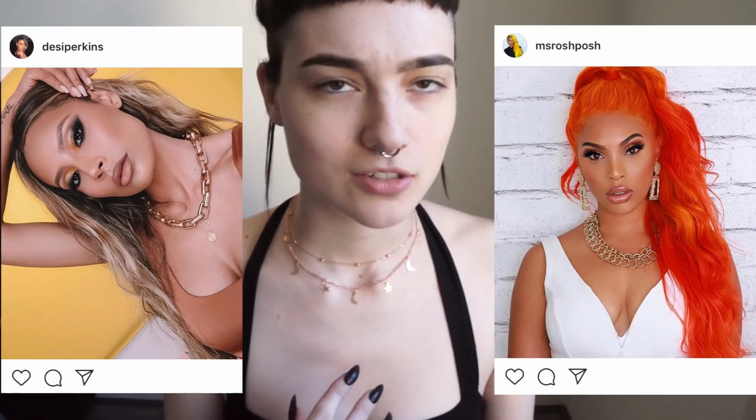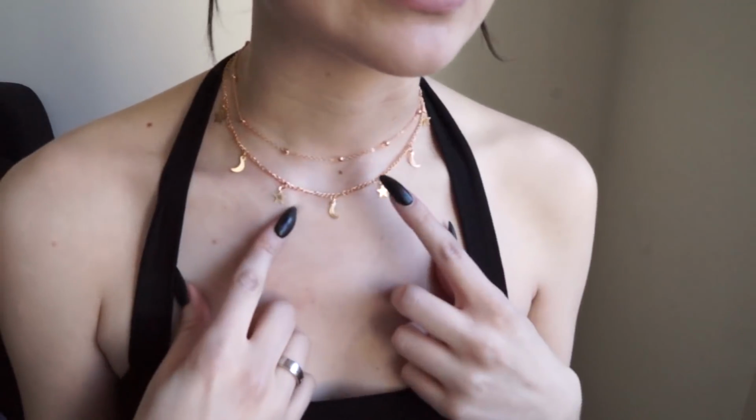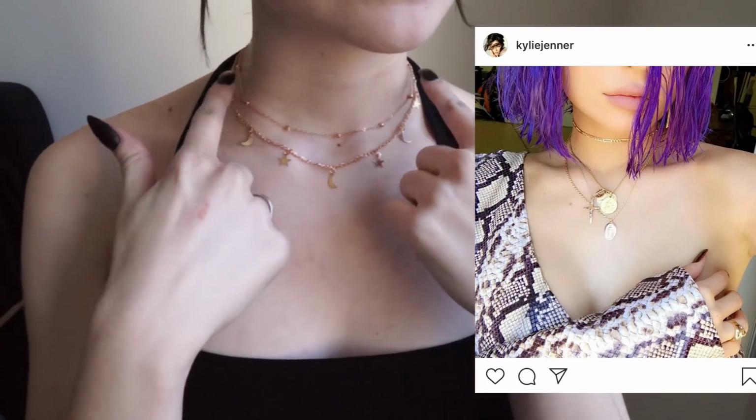So I feel like one of the trends that I see for accessories is a little bit more dainty. I feel like either you do have big chain necklaces, or you see a lot of layering, a lot of stacked necklaces, but fairly dainty. I wanted to get something small, something up high. I think that short necklaces and almost even collars and chokers can fall under the Insta baddie category. And so that wraps up the fashion segment of this style transformation.